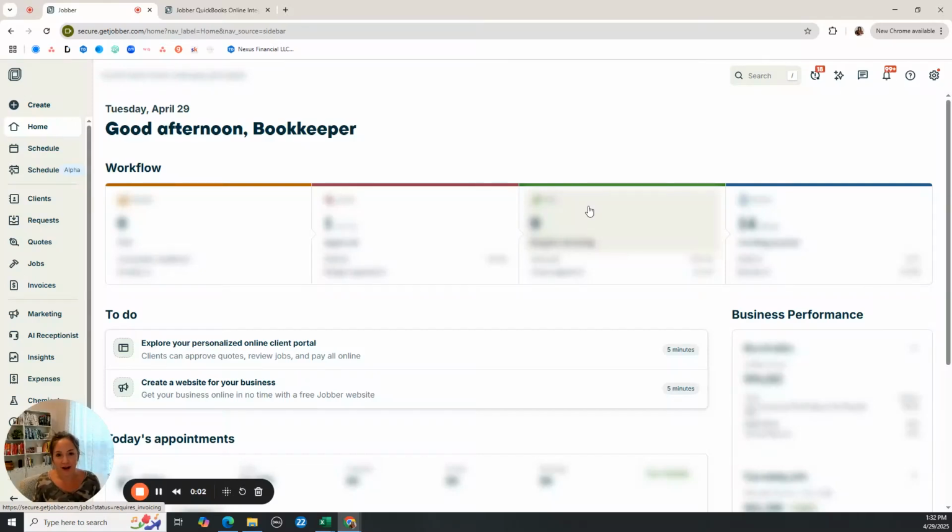All right, so let's jump right into the sync settings for Jobber and QuickBooks. When you first log into Jobber, your screen looks something similar to this if you are on the homepage. If you already have Jobber and QuickBooks Sync, there's likely a small icon up here. Mine has an alert, with 18 alerts and a circle icon with an exclamation.